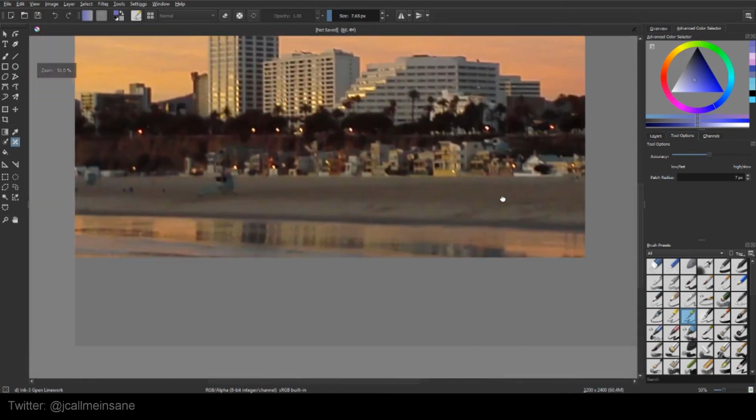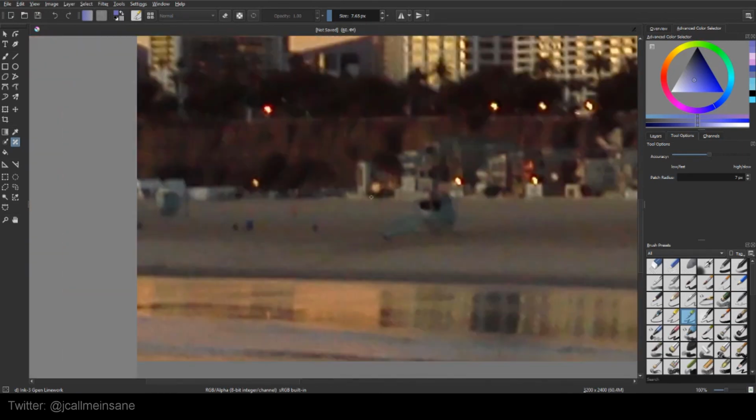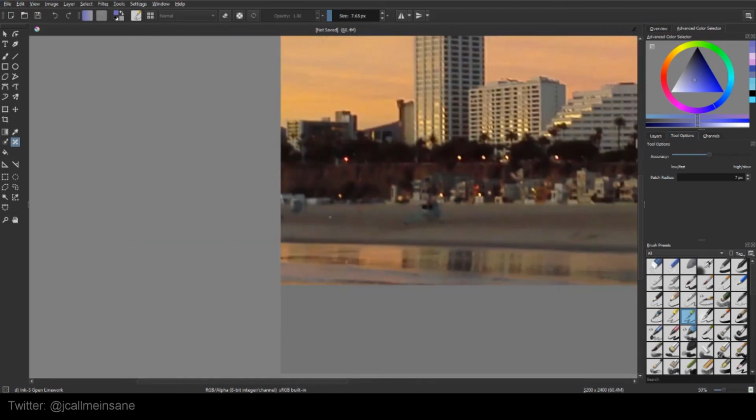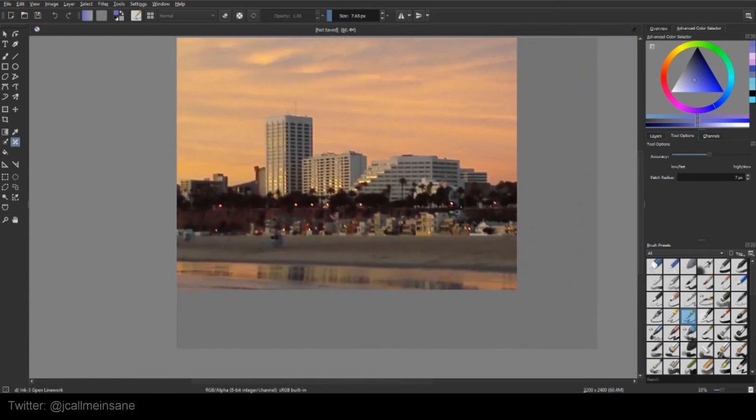So yeah, if you're bored, you can always just scribble a bunch of random images and take stuff out. This, I believe, is a trash can. Taking it out anyway. So yeah, that's pretty much it for that tool.